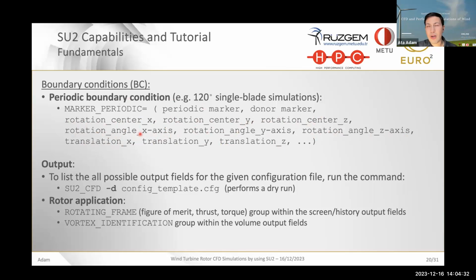But the problem with periodic boundary condition is that you may not have a symmetrical wake in an accurate simulation. But in this case, by enforcing periodicity, you'll usually end up with symmetrical wake profiles. So it depends on your application. If you need a very accurate wake velocity profile, wake distribution, maybe this is not good for you. But if you want to do quick simulations of your blade, then this will save a lot of computational time.